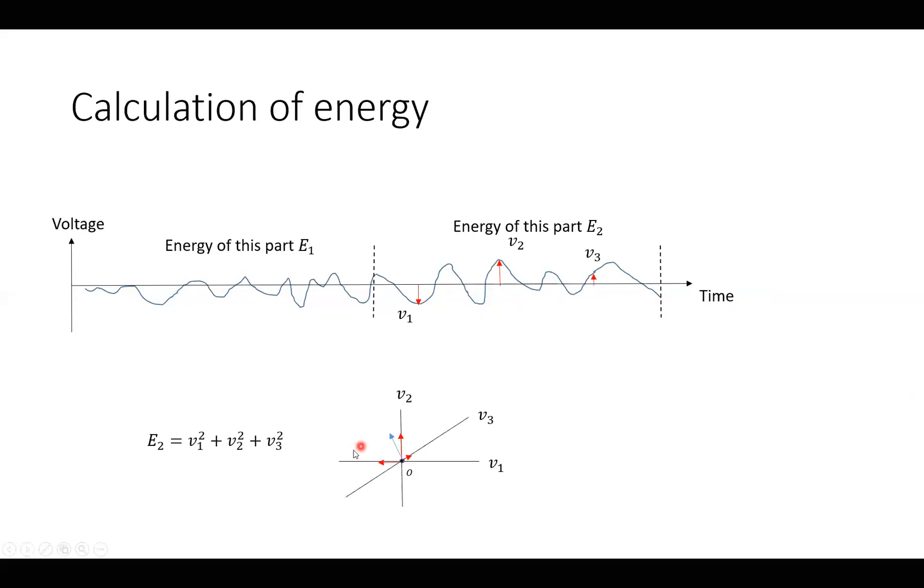And if we go to three dimensions, we get another measurement here. We need to have a signal space with three dimensions. And here V1, V2 and V3. They are both positive V2 and V3. So they are going in the positive direction. And then the square root of the E2 is pointing in this direction.